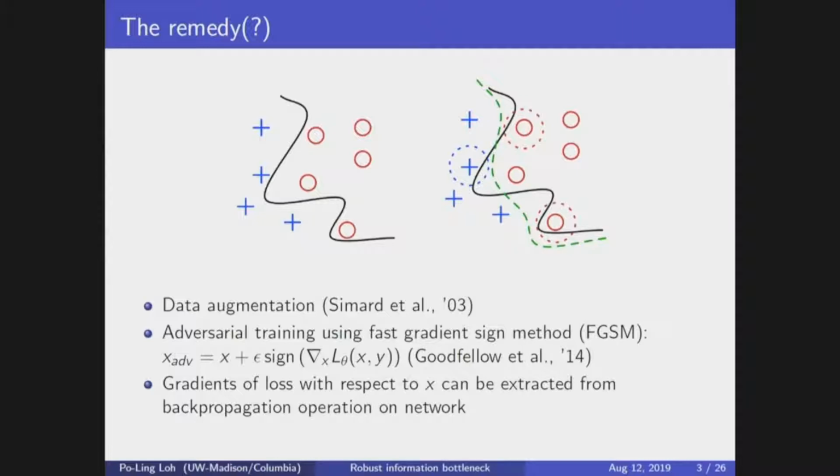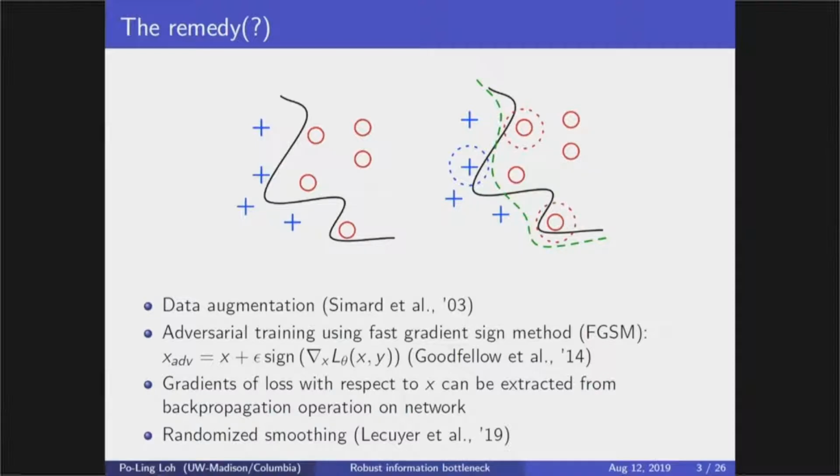Okay. So I guess this is what I'm saying here. Then it turns out that we can actually take these gradients efficiently when we have a trained neural network. There's another method that I want to point out because I spent a lot of time thinking about this earlier in the summer. This is another method for trying to make neural networks more robust. It's called randomized smoothing. The idea is that if you look at the first image on the left, if you smoothed out somehow the decision boundary, made it like a straight line, then maybe that would be more robust. Randomized smoothing is a way of appropriately preprocessing your data, or convolving it with some kind of Gaussian, which will in the end smooth out your decision boundary.